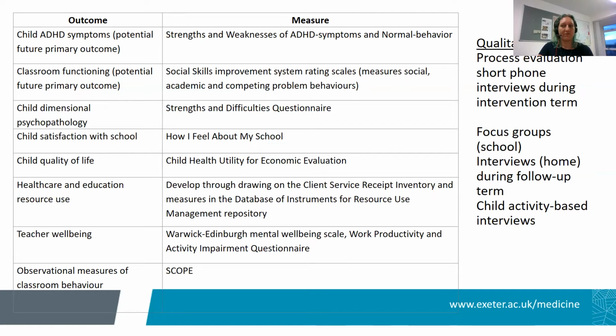So I've mentioned a few different things that we're measuring. Because we're changing the toolkit between different schools, we can't really prove that it's effective for improving symptoms of ADHD, but we can definitely collect some data and see what happens on an individual level and whether those effects are replicated across the 32 children in the study. One of the things with my fellowship that was quite hotly debated when I was applying for funding was what's the most important primary outcome? What's the thing that we think is most important to change for these children or families or schools?